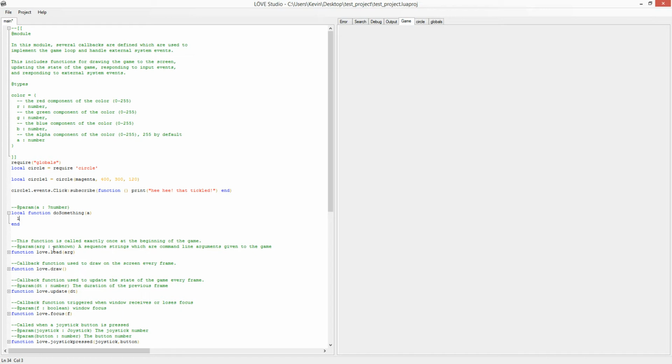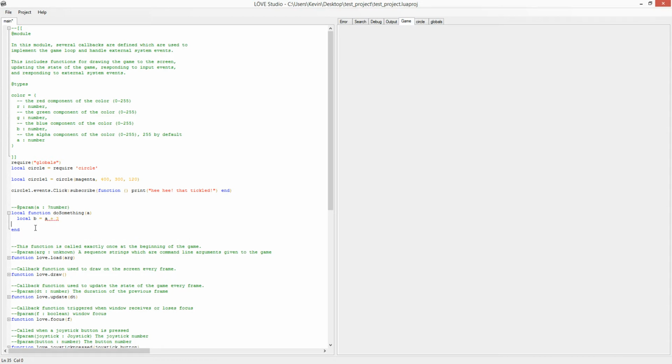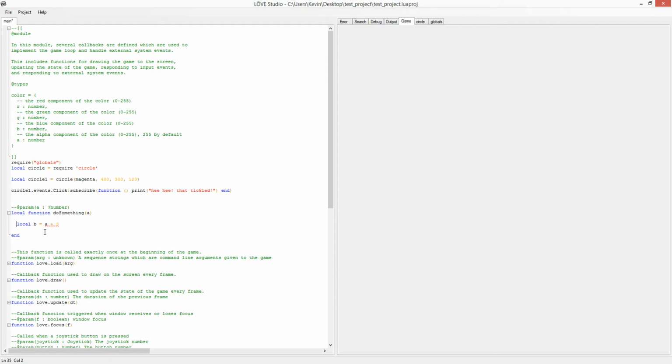Now we can't just add a to 3, because if a is a number, adding a to 3 is fine. But if a is nil, then adding a to 3 is not fine. So we do get this error message.